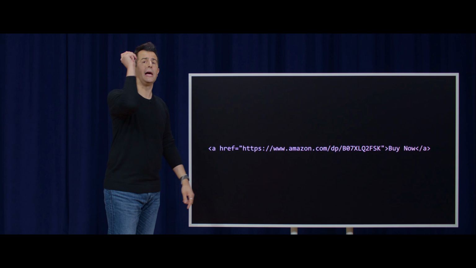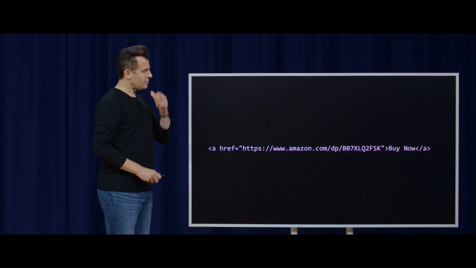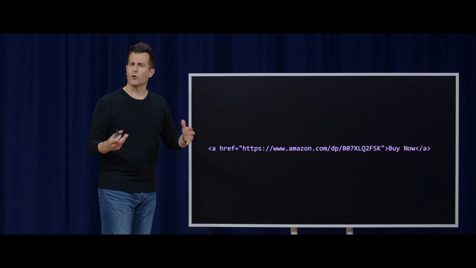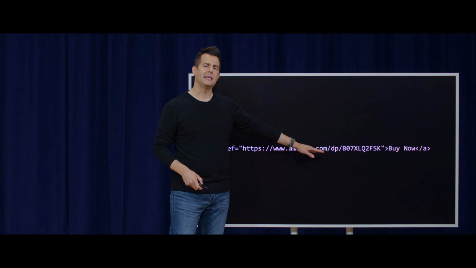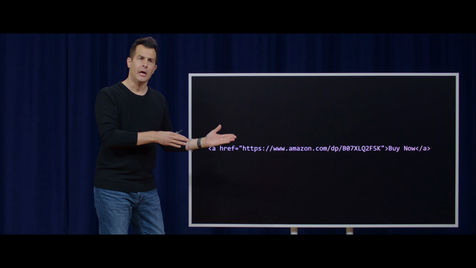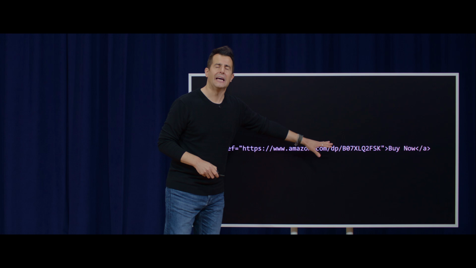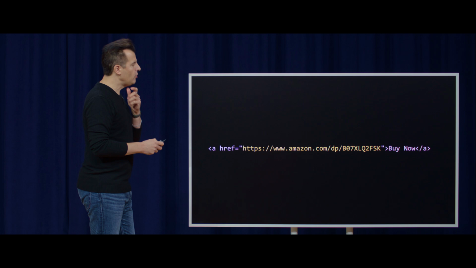But the danger here is that if this link is not just on Amazon.com, but is in some adversary's website, or maybe in an email that is sent to you, if it's that easy to buy something now, you could trick someone potentially into buying things that they didn't actually intend in this case, or doing anything else on a web server into which they're already logged in if GET is the method being used to get something from that server. Well, why is this exactly that this URL is problematic?